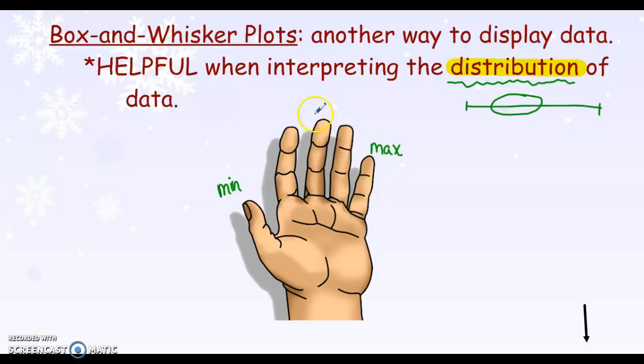The one in the middle is your median. So that's when we order our information from least to greatest and take the middle. If there's an even number of terms, we take the average of the middle numbers. Then yesterday you practiced finding the lower quartile, which is the middle of the bottom half of the data, and our upper quartile, which is the middle of the upper half of the data.